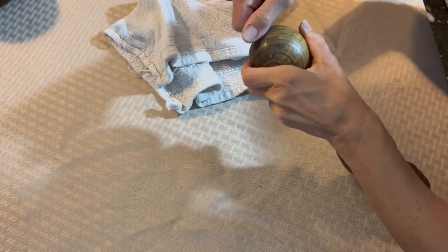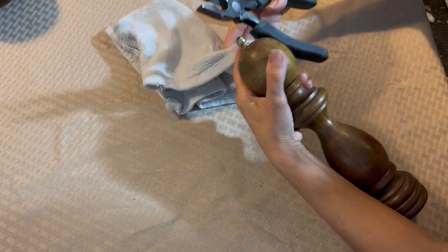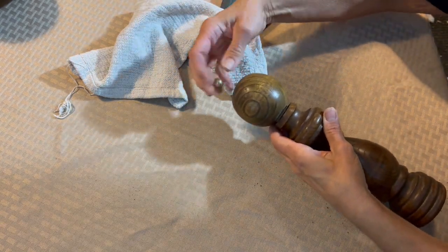Here is my pepper shaker, or pepper grinder, I guess. And step one, as usual, disassemble. So I need to get this thing apart. I know it comes apart. I had it apart, I put it back together. I don't know why. Probably so I wouldn't lose the pieces. So I've got to disassemble this thing and then we can move on.